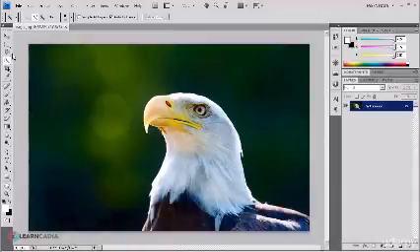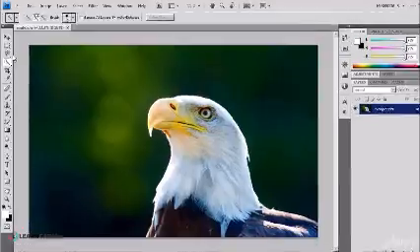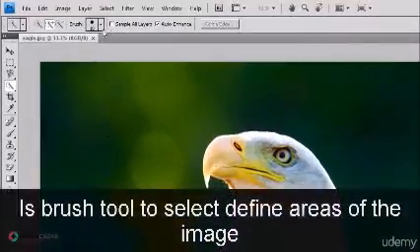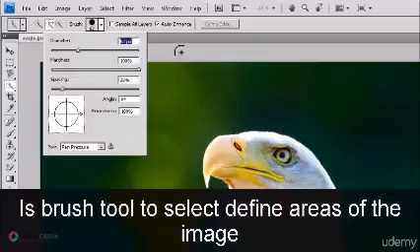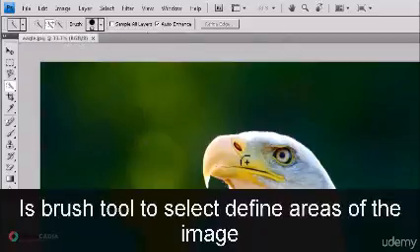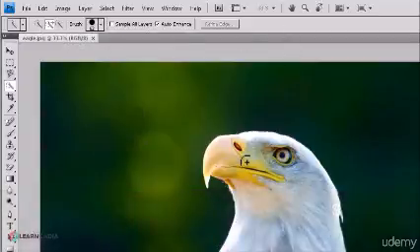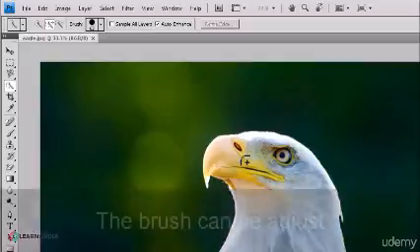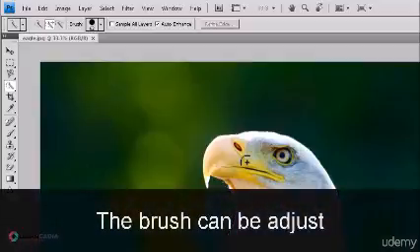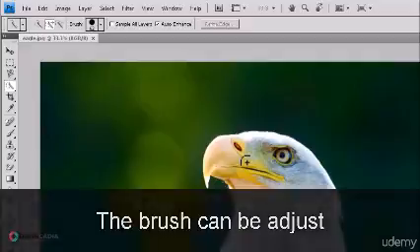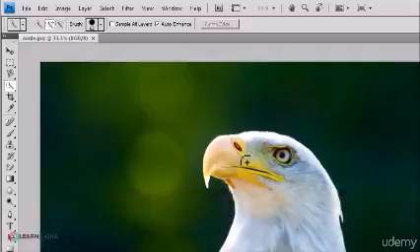Using the quick selection tool, you can see that it's sort of a brush type tool, unlike the three tools that I introduced earlier. It makes a selection using an adjustable round brush tip. As you drag the selection, it expands outward and automatically finds and follows the fine edges of the image. So I'm going to show you how this tool works.